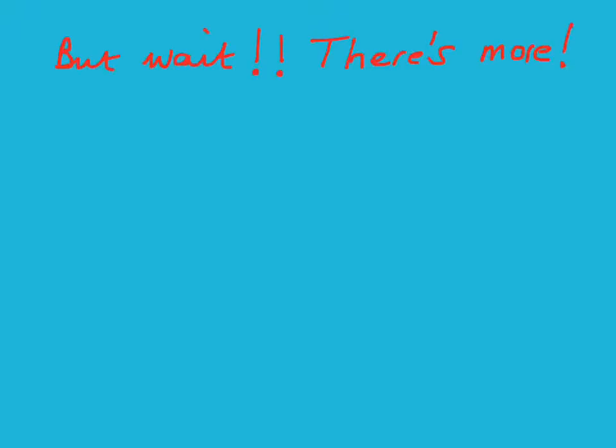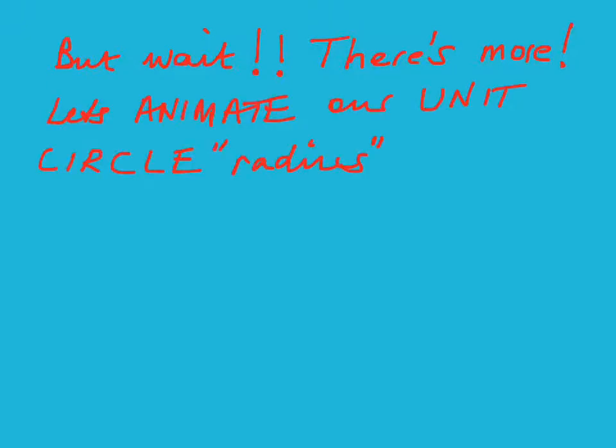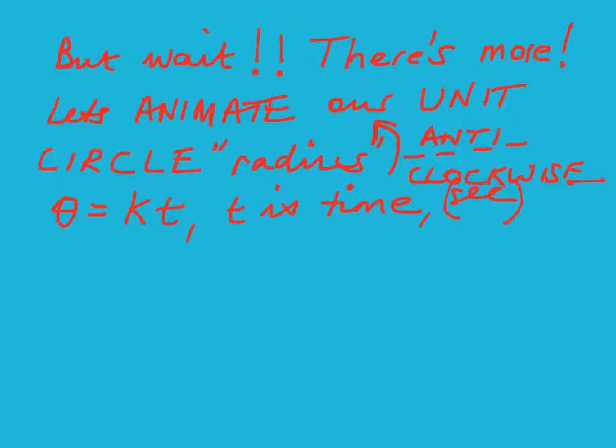Wow, what have we got now? But wait, there's more. Heavens, we'll pass out if there's any more excitement. Let's animate our unit circle radius, anti-clockwise. So we're going to say theta now depends on t. In fact, it's directly proportional to t, where t is the time in seconds. So we're just going to motor our little theta around that circle like a radar screen, just zooming around the circle all the time.